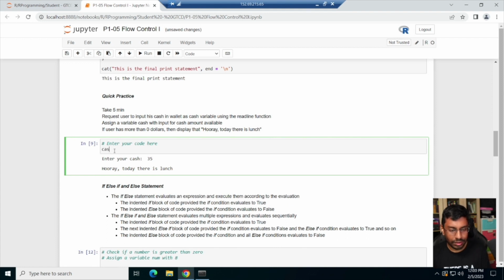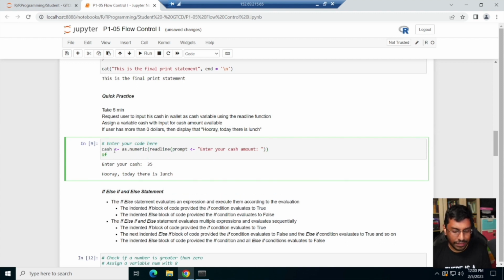so cash as.numeric with a readline, again with the prompt, and the prompt says "Enter your cash amount." Simple, right?